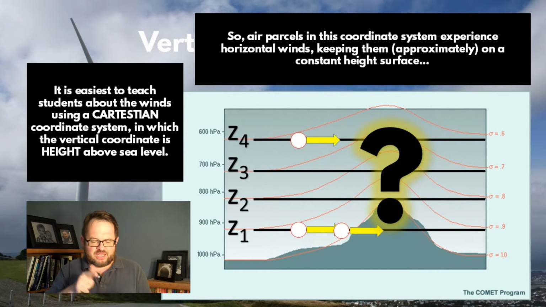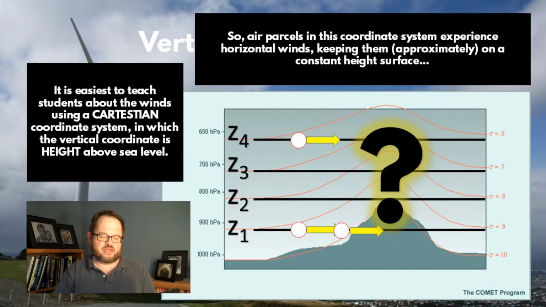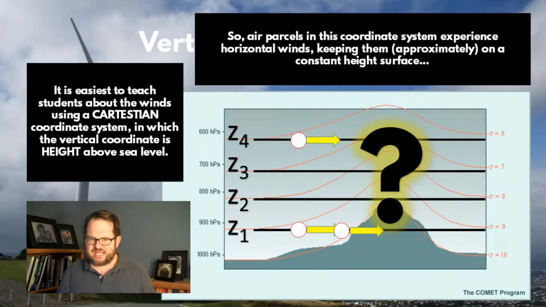And that makes really good sense, and that's an intuitive way to teach about this stuff. But what's going to happen if that height above sea level intersects the ground? Z1 is not all that high above sea level. It's perfectly reasonable that mountains or high country might be below that. What happens then? There is no good analytical solution to that. There might be a force pushing that air parcel from left to right across your diagram here, but that's into the side of a hill. Analytically, that's a very complicated problem to solve.